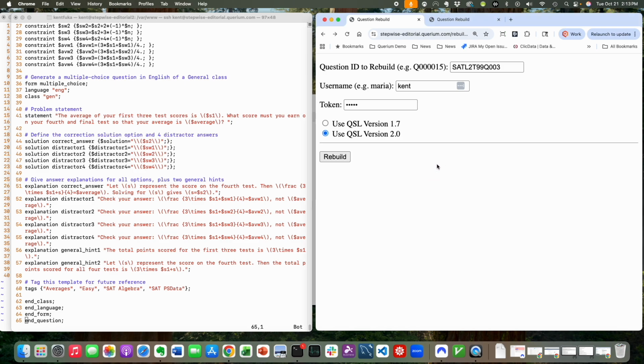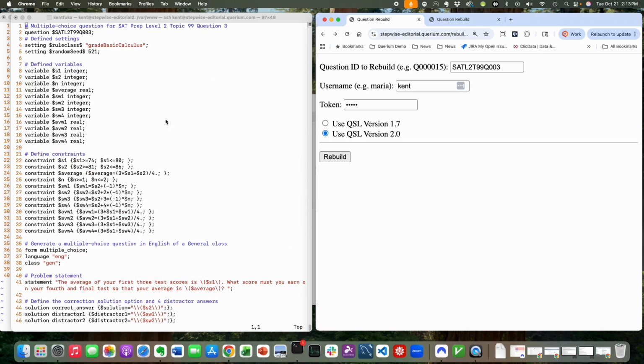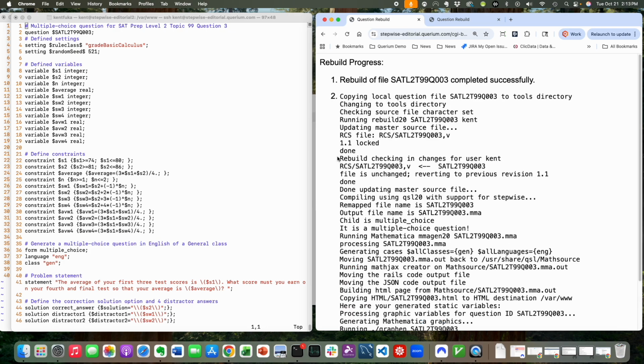I then have a web-based tool that will rebuild the question variants from the template. So using this particular template for a multiple choice question, I can go to a website, click a rebuild button, and rerun the QSL tools to regenerate my question variants.